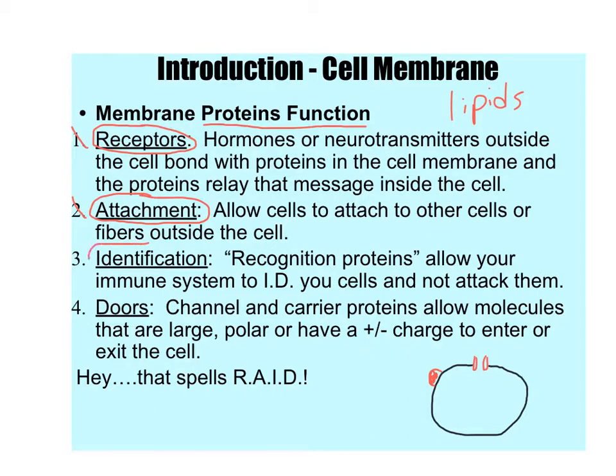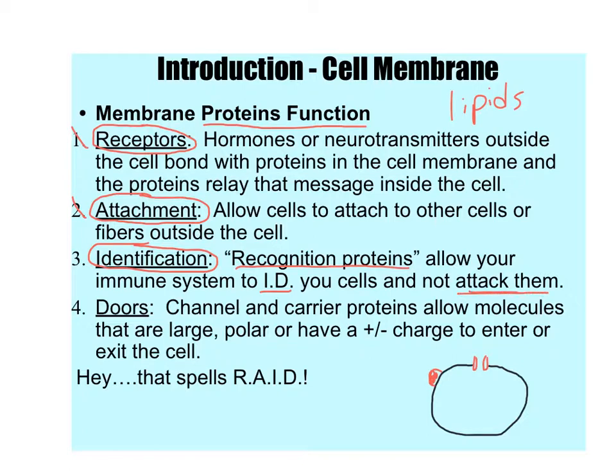One important role that proteins play in the cell membrane is they're kind of like an ID card. They're recognition proteins. They're kind of like an ID card. In case you didn't know, you have an immune system. So if cells come into your body like bacteria and you get sick, your immune system notices that those cells do not belong inside your body, and your immune system will attack them.